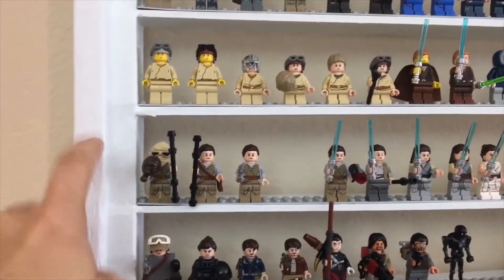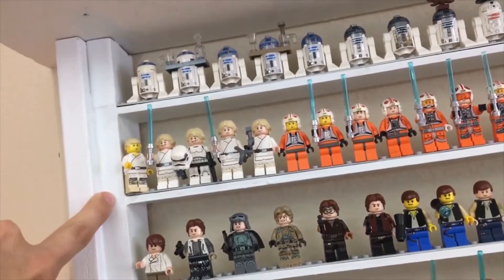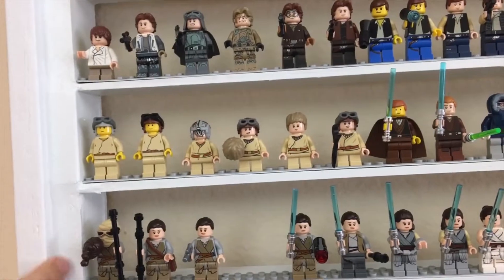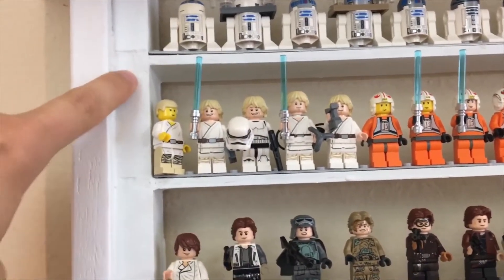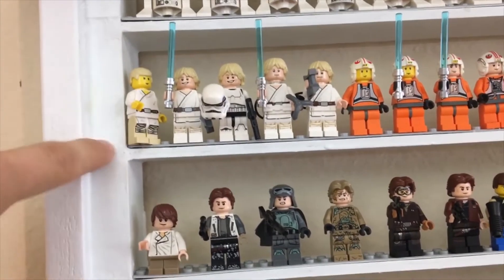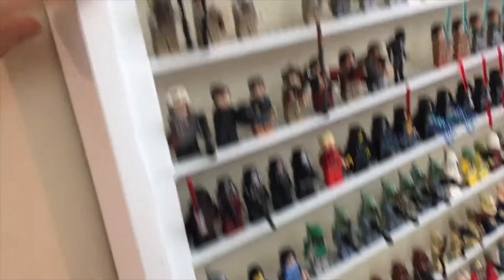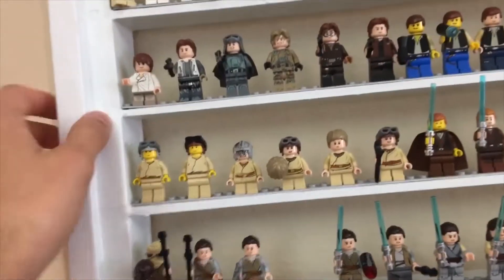I believe this is just pine — nothing fancy. I got two different thicknesses just so I would have a little bit of an offset, which I felt was a nicer way of doing it, and I wound up cutting out these blocks. Each block is the same height, with really thin shelving strips sandwiched in between that are only about two inches deep. I went block, then shelf, then block and shelf all the way down, putting a screw and some wood glue between each one to hold it, with another pillar in the middle made of the same blocks. The whole thing is bolted into the wall because I live in an area with earthquakes, so I wanted it to be really secure — at several points it's actually bolted right into the wall, so this isn't going anywhere.